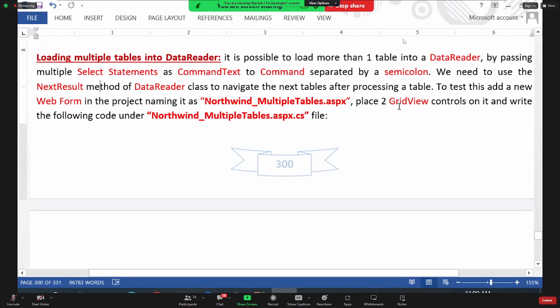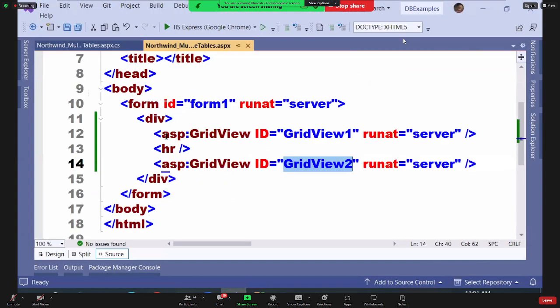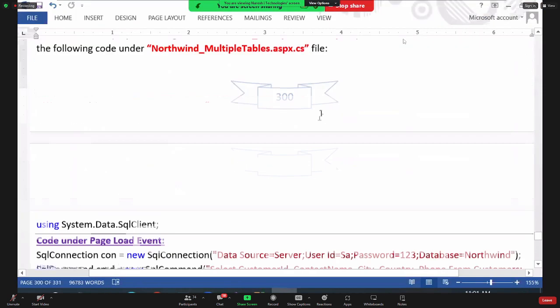I have no description here. I have more examples of the grid view in later stages: sorting, paging, lots of things we do. I'll give you those, but here I did not say anything. Why? You know how to drag and drop a control from the toolbox. Go and see in the toolbox, you'll find this control, drag it on the screen, that's all. Or otherwise simple code. You know how to create a control; the control is grid view. Same process as how you created a text box. That's why I did not talk more on it.